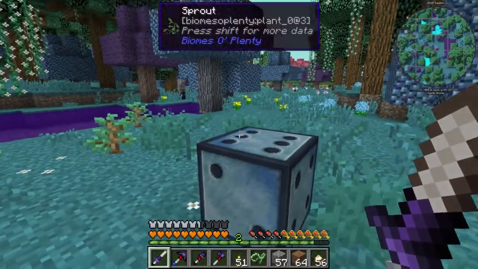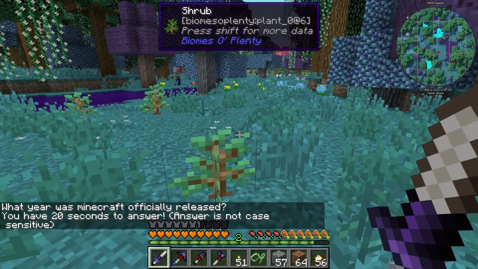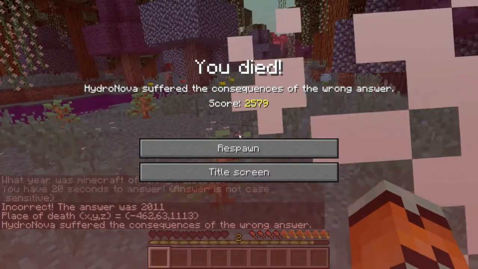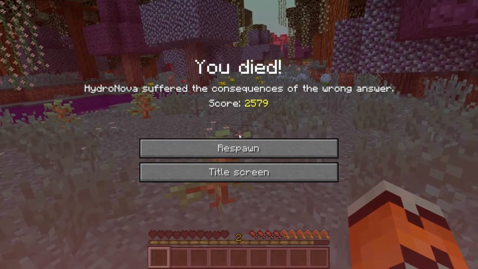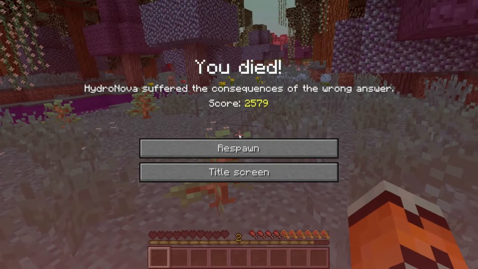Alright. Third one's the charm, right? What year was Minecraft officially released? Wow. Well, third time is definitely not the charm, you guys. Third time is the worst time. Oh, man. That's so hilarious. I'm totally smiling right now because of what just occurred.